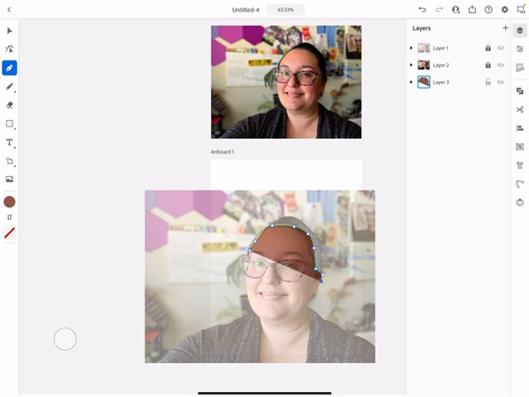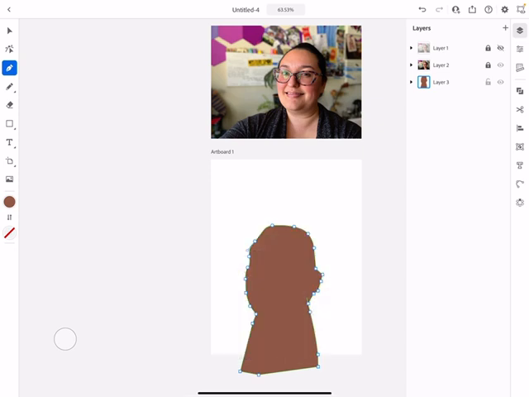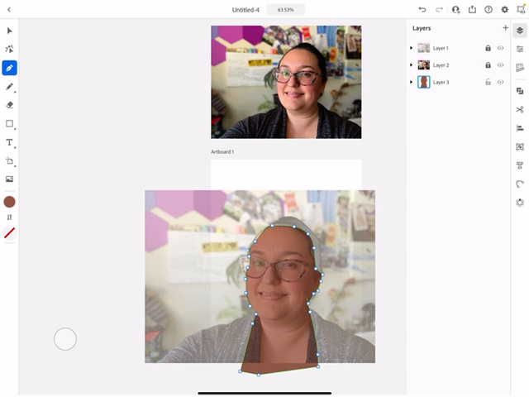Now, some things I don't have to be super careful of, like the skin underneath my sweater, because my sweater is going to go on top. And there's my one shape. Again, I can click the eyeball on the layer to hide it, to see what it's looking like.